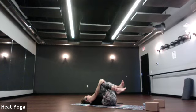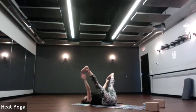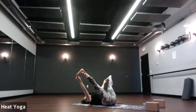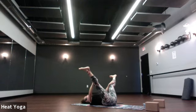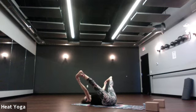And then we're gonna come into a wide-legged stretch. So if you can reach your toes, go ahead and do so. Otherwise, you can just place your hands inside your thighs or onto your calf muscles. Keep allowing the legs to drop out wider and relax through the inner thigh.